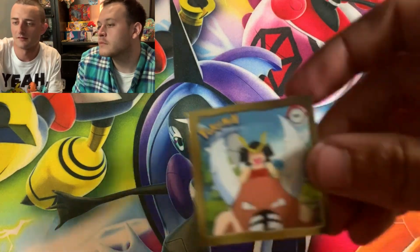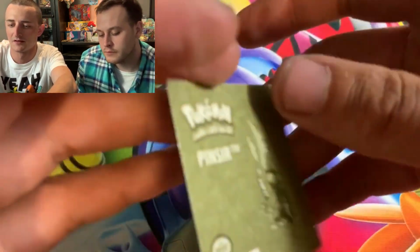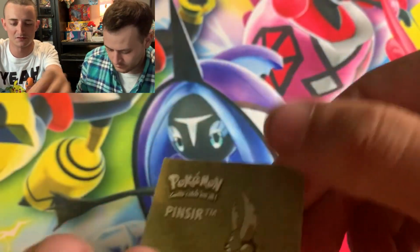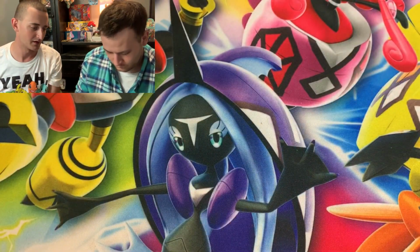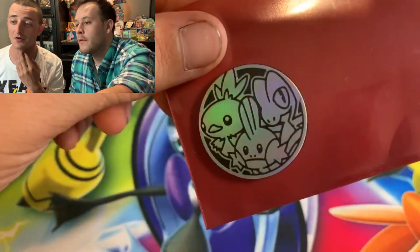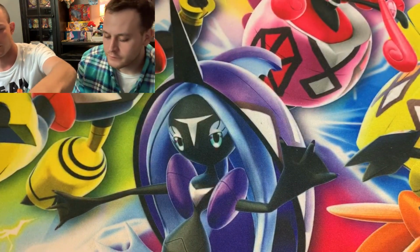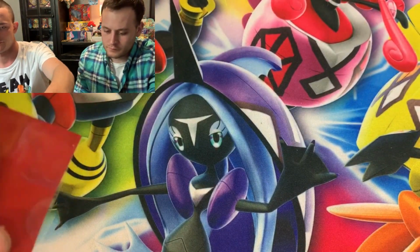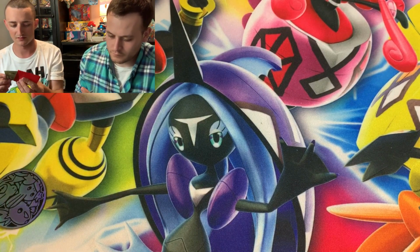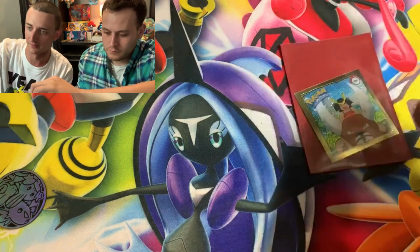There we go. We got a vintage Pokemon sticker with Pinsir on the front. That is awesome. That is our first one of those since we were kids. And then we got a Torchic, Treecko, and Mudkip game coin. We pop that out and I'm going to throw this back in this sleeve just to protect it. That's cool. That's nostalgic as all get out.